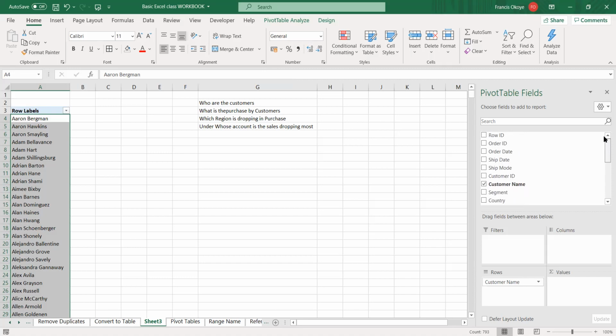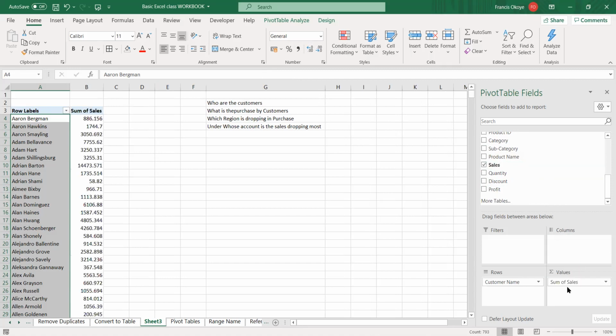I guess it goes down. The product name. Do we have any purchase here? No, go up. So I'm sure what you mean by sales is maybe sales by customer, right? Yeah, that's what it means. So if I want to bring sales by customer, what do I do? I will drag it down here to where? Values. Values, exactly.